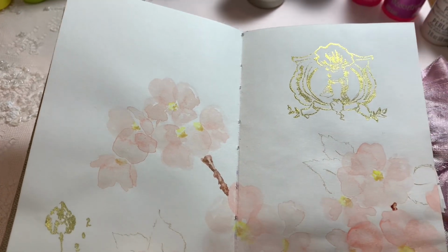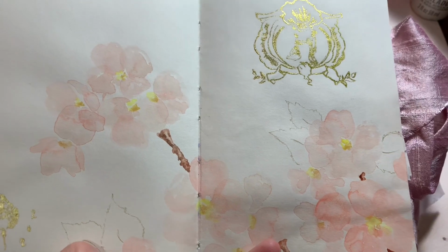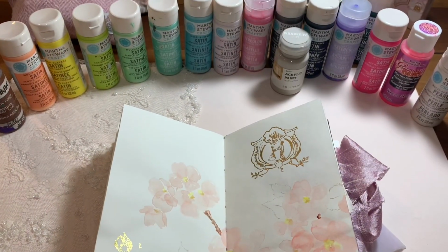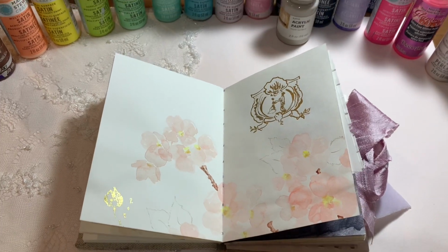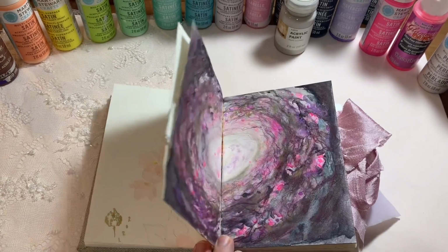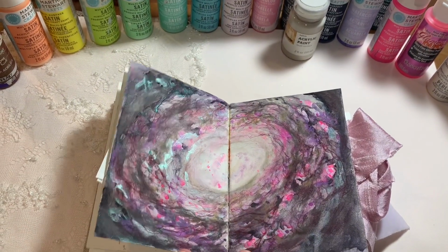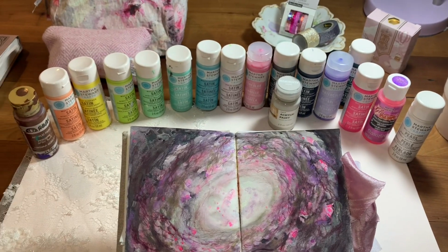Yeah, and I really enjoyed working on this page, and you can see the leaves are just done in a pastel pencil there. I haven't filled them in, which is something that I've been really enjoying doing, just some watercolor and some pencil outlines more.